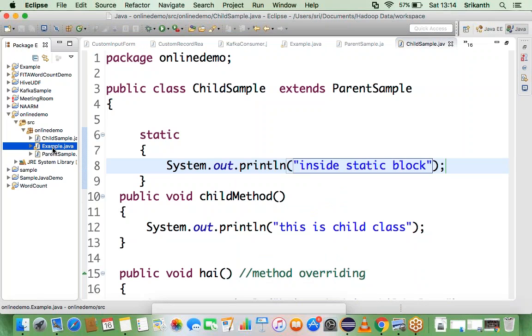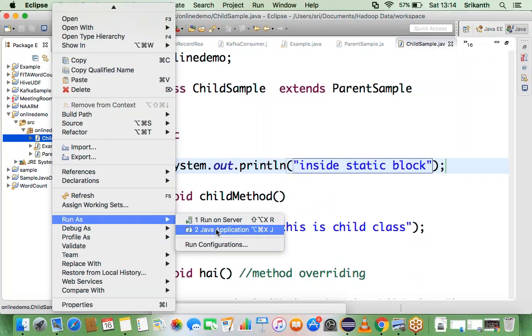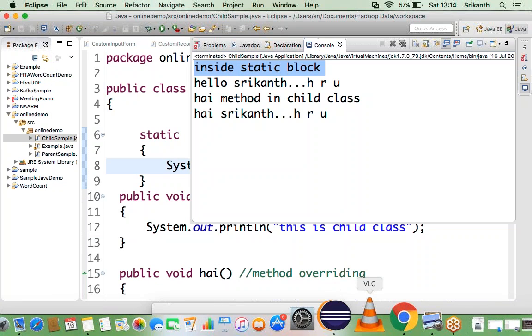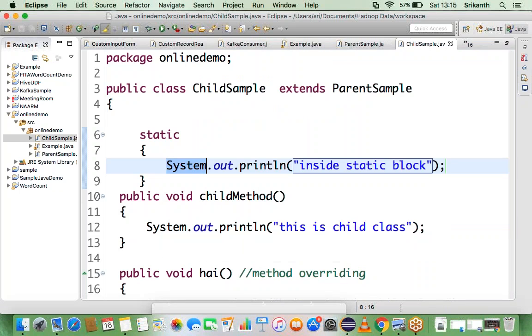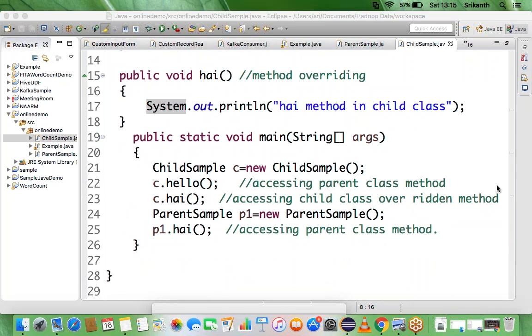Now when I run the program, it is not the main method that gets called first. It is different now: the static block is called first. So you are able to execute some set of instructions if you have written them inside the static block. First the static block will be called, and only then will it go to the main method. Clear?